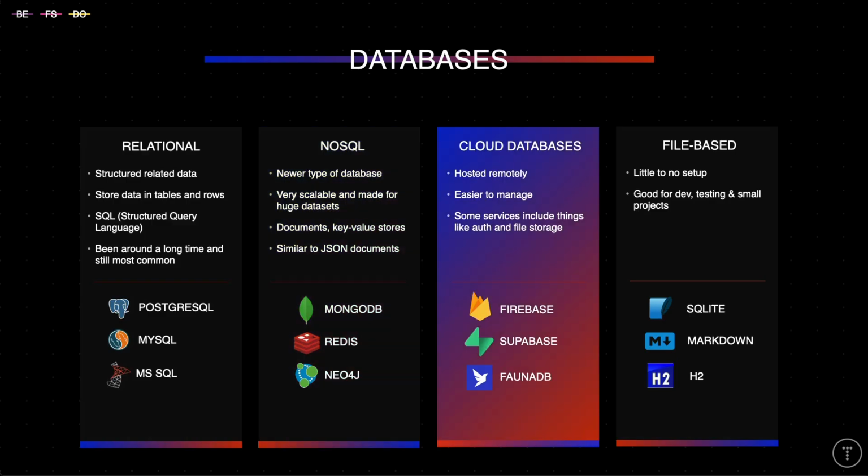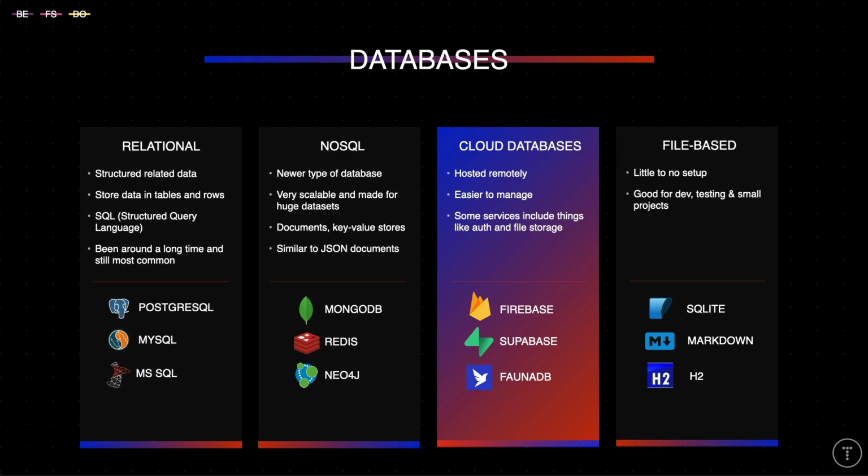Now, cloud databases are extremely popular now, and it used to be that you would install the database on your server and set everything up yourself, but now you can use a cloud service like AWS or MongoDB Atlas where your database is hosted separately. So this is great for scaling and performance. You can use a lot of the ones we talked about. For instance, you can set up a remote Postgres database through Amazon Web Services or a MongoDB database through Atlas.